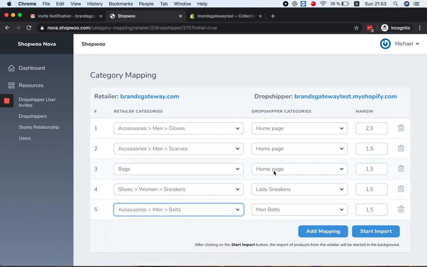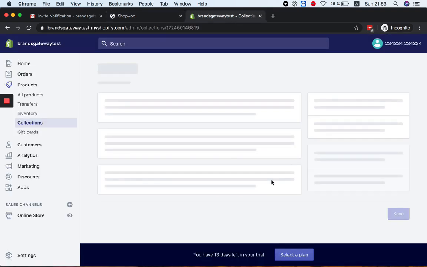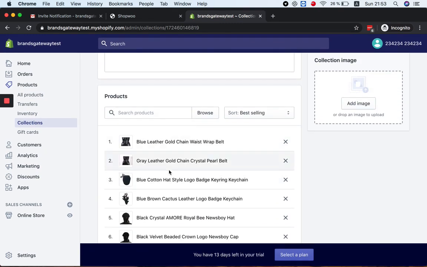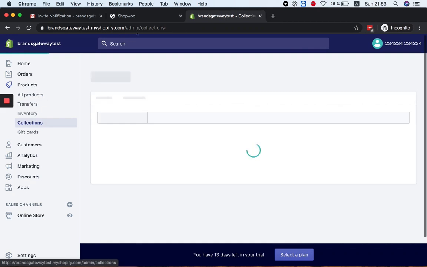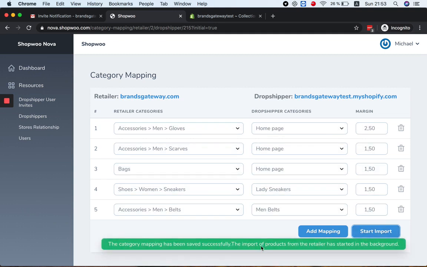The biggest difference is with the manual collections, you need to filter them out with product tags, but you do need to do it in advance, where the automated collection is that you import everything into one main collection, and then once the import is done, you create the Shopify collections based on product tags, which is already there, a few from the previous ones. But after that, you just click on the Start Import, and then it's done.